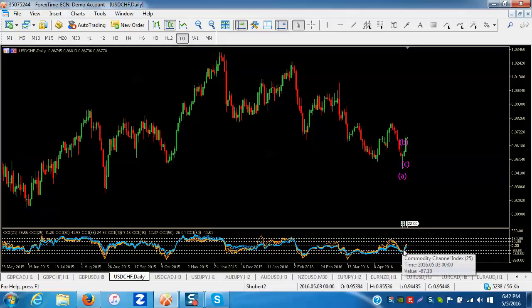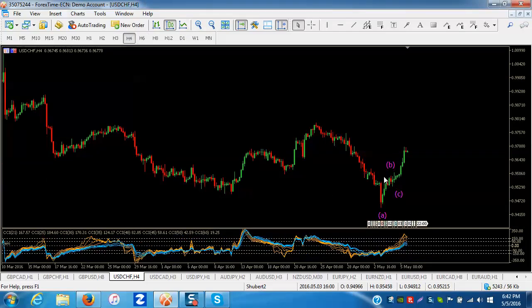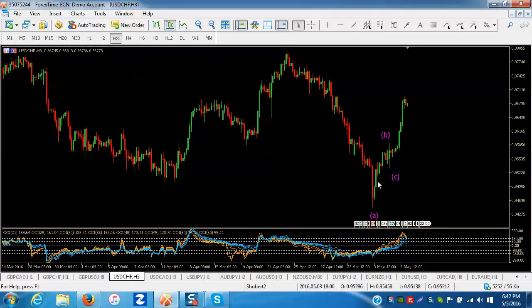And you can see we're starting to get divergence here on the CCI indicator too. As we're going up, it's going up spread apart, which usually indicates that this is corrective. Now, it's very bullish in terms of the fact that it's going straight up, so I'm a little cautious about it. But right now I have this labeled as an ABC. This could easily be a 1-2-3 as well.